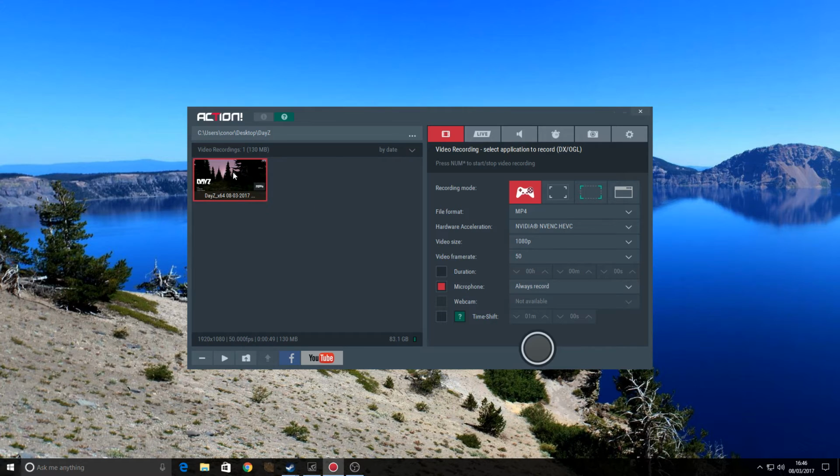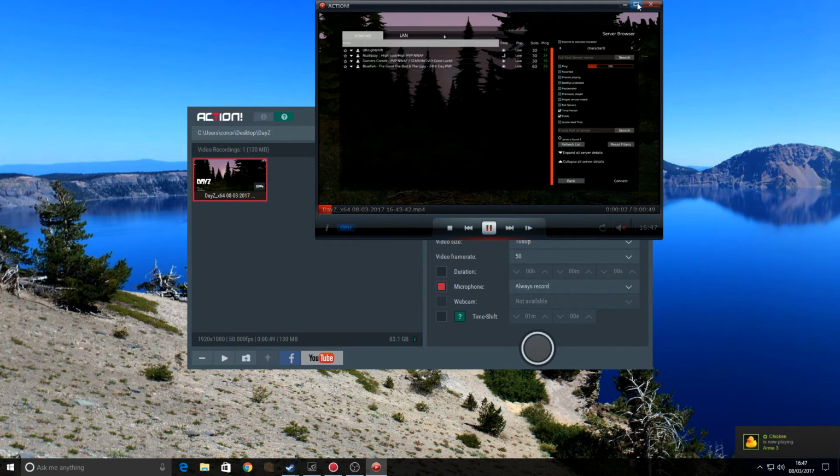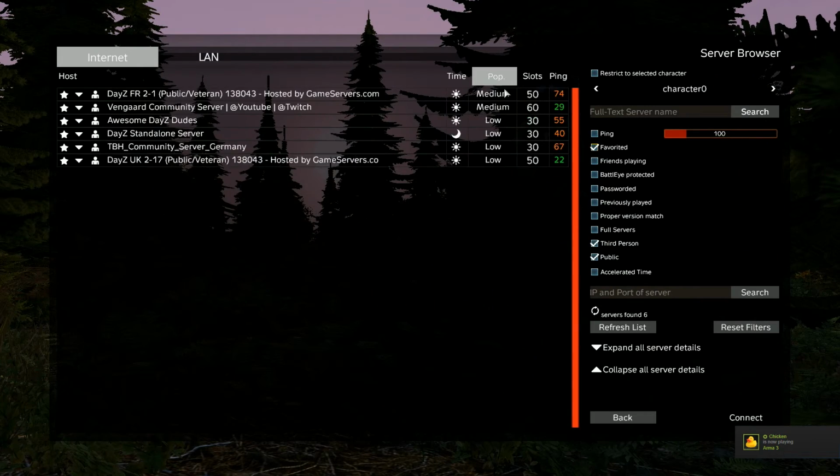I've only taken up 150 megabytes, which will equal about a gigabyte for a 5-minute file, so that's not bad at all. With OBS it takes up way more space than that. Also, this has no lag when I'm recording, you'll see right now. So if I go on here, open, let me just turn the sound down. You see how clean that is.